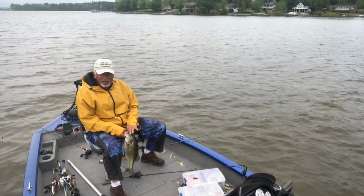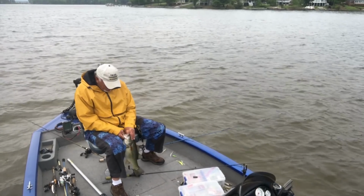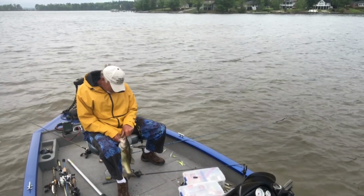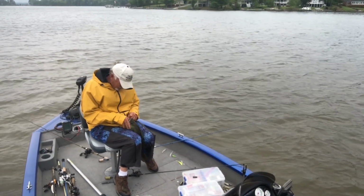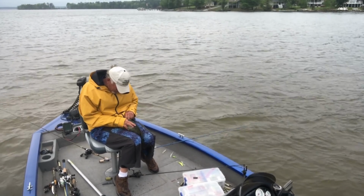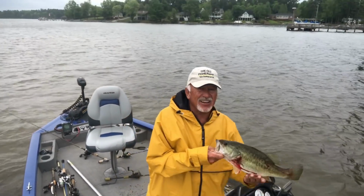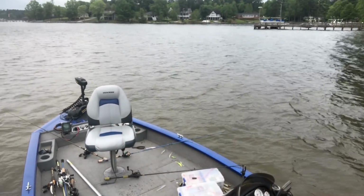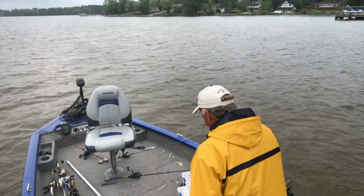I pulled up to another spot over here where I used to catch them. I was going to worm fish and they come up. And I threw the double fluke out there and caught one. Got him way down in the gill. Look at here. Nice bass on a double fluke. Pretty good one. I'm gonna put him in the live well. Keep him alive, see if we can catch another one.